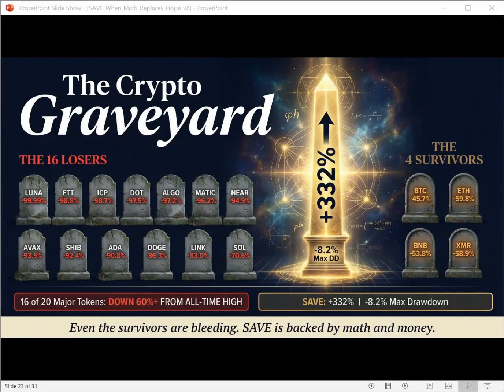Every single one of these tokens had the same structural flaw. There was no mechanism to prevent the price from going down. When sentiment turned, supply flooded the market and the price collapsed. SAVE has a mechanism. dNAV/dt is always greater than 0. The exchange rate can only increase. The vault has no exit. The supply only compresses. The revenue only flows in one direction.